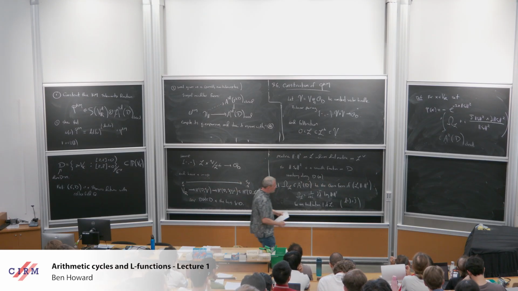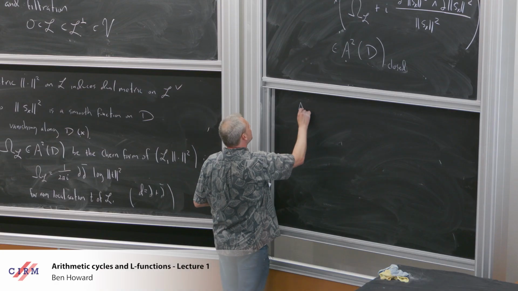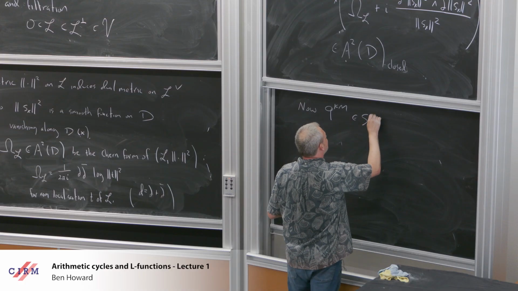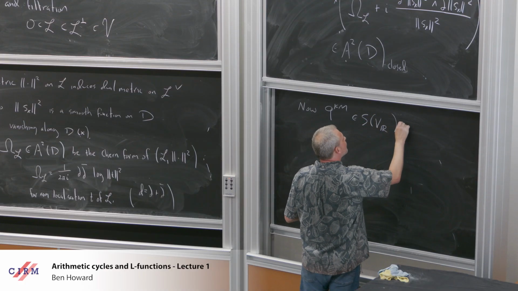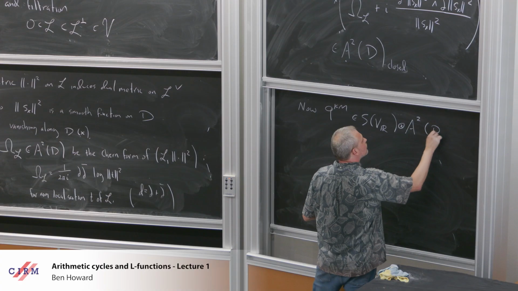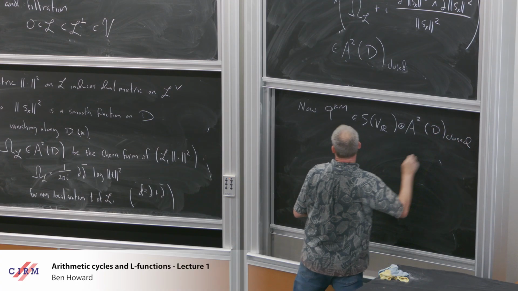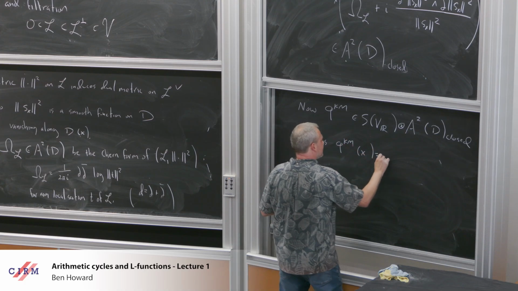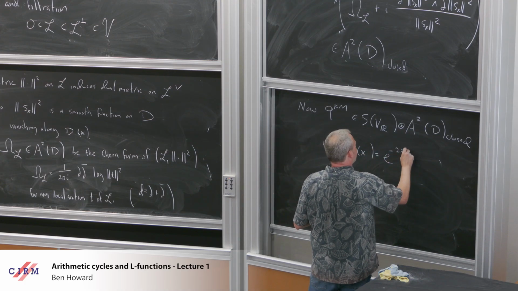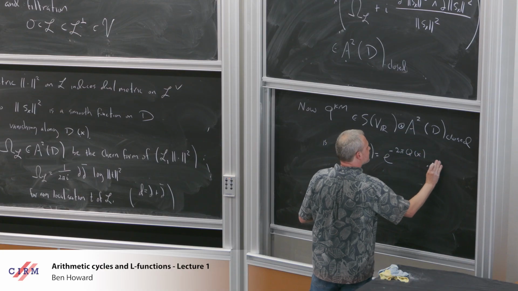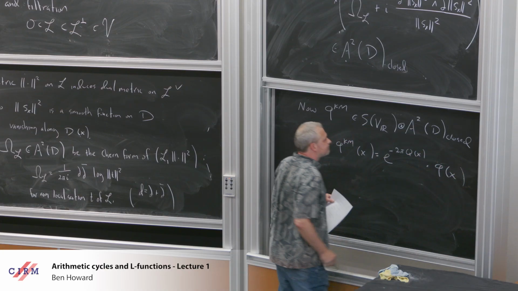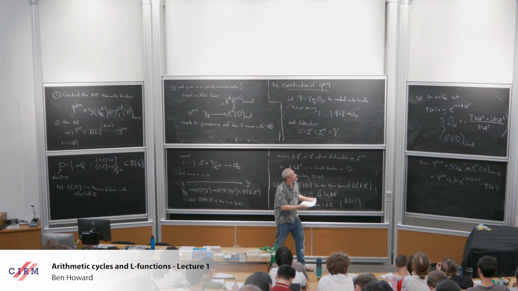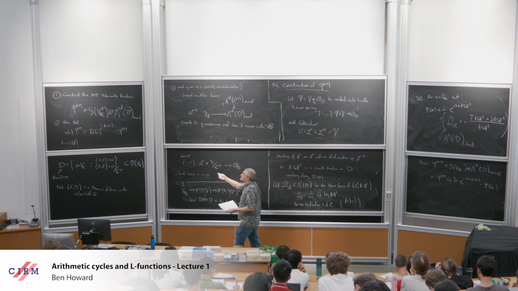So now phi_KM, this is just in the d equals 1 case, is phi_KM of x is e to the minus 2 pi q of x times this thing that I just wrote down. And the two exponentials together will guarantee that it has rapid decay. And so that's the definition when d is 1. That's the Kudla-Millson Schwartz form.